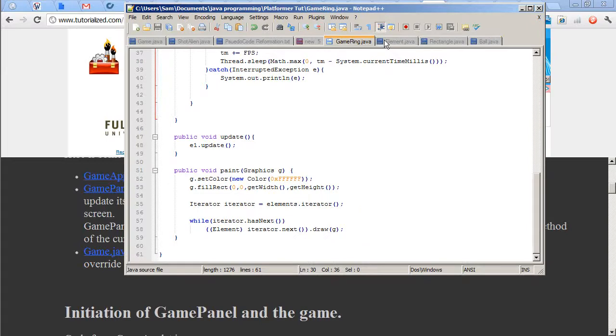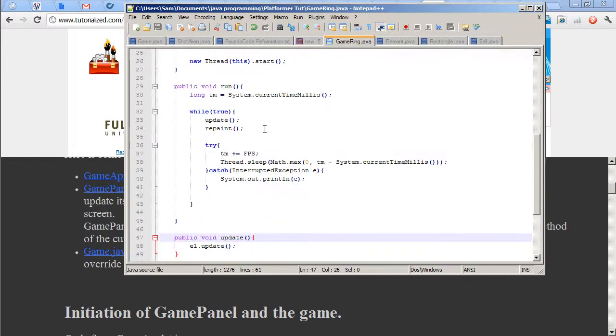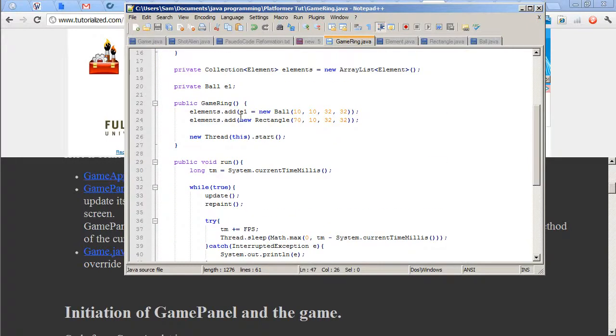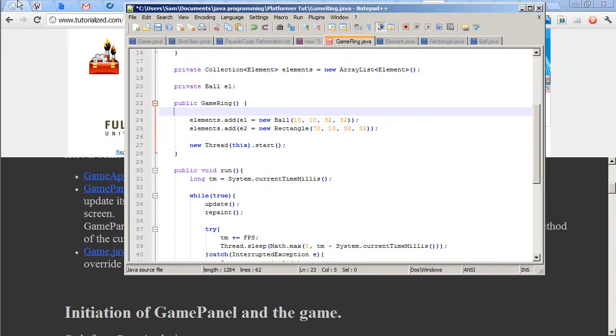And what I'm gonna do is make this another private Rectangle E2. So I'm just gonna create this.